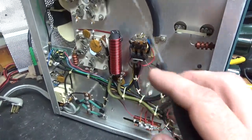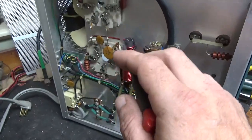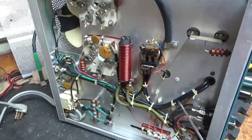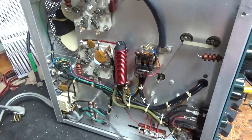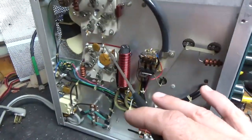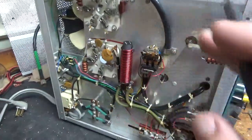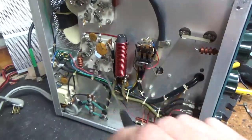I'm going to do the bias modification for self-bias instead of force bias. With force bias, you're feeding voltage back to the cathode, and if you ever ended up with a grid-to-filament short, you'd end up taking out the filament transformer. Modern amplifiers no longer use the force bias setup — it's always self-biased. So I'm going to swap that over.